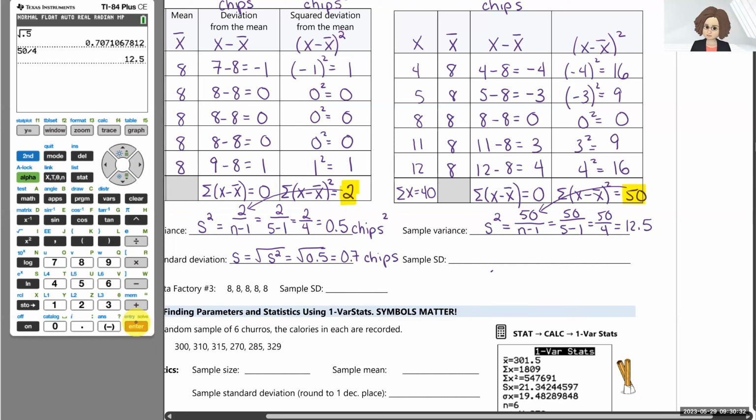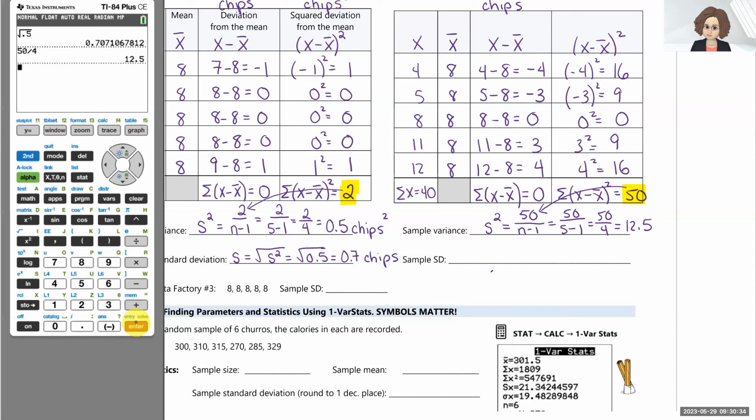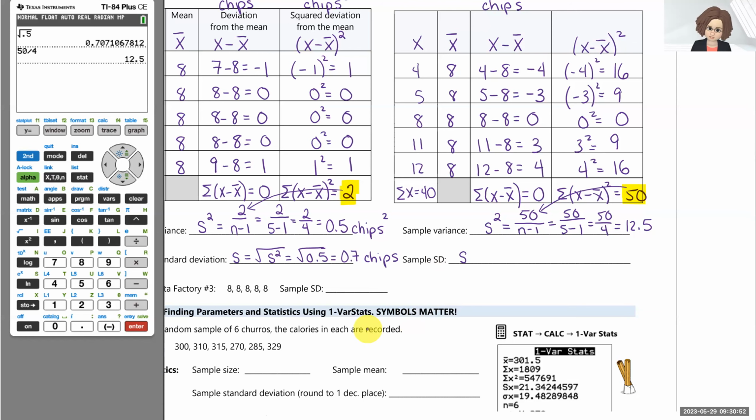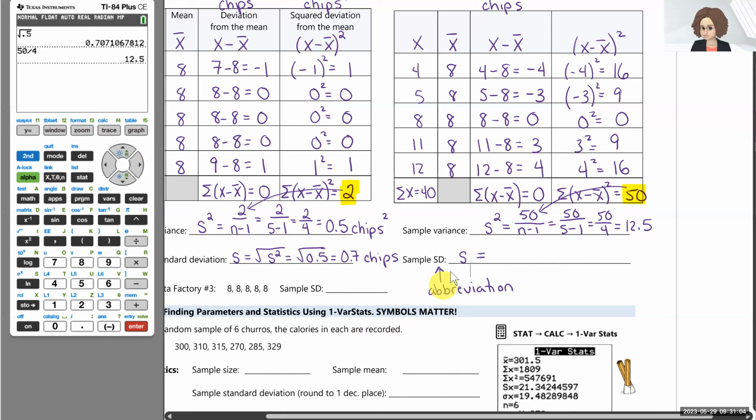I'm not going to write units now that we've had that discussion. We'll just move forward here. All right, that's called the sample variance. Sample standard deviation is S. So standard deviation. So I'm just going to point out here that SD is just an abbreviation for standard deviation. That's not a new symbol. It's just so I can save a little space. So that's just an abbreviation. The symbol for standard deviation of the sample is S.